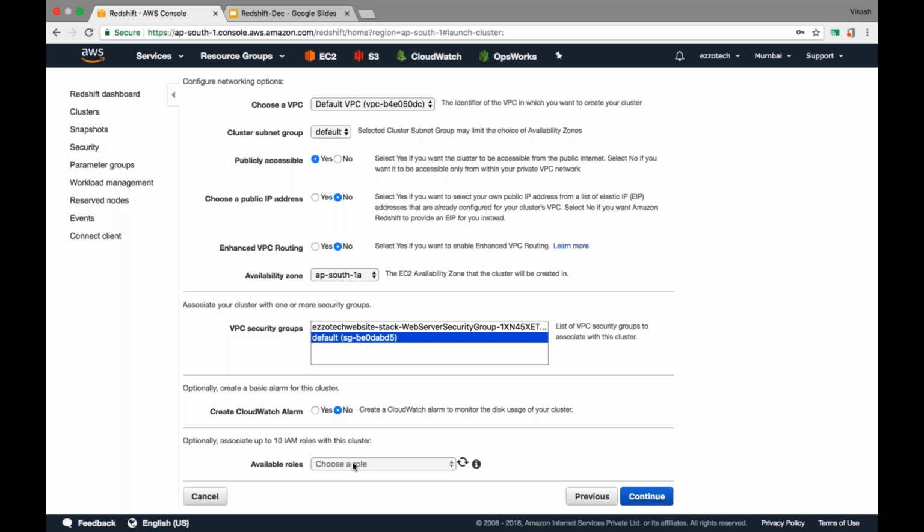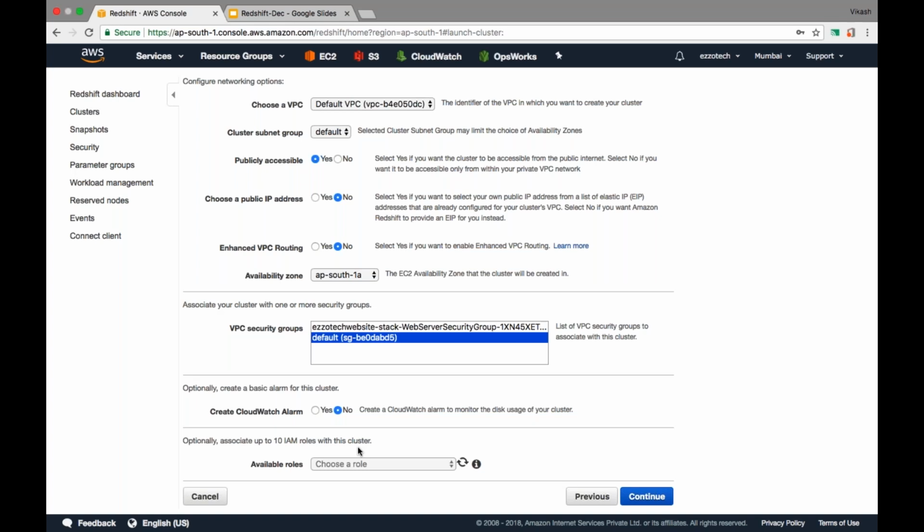Okay. Then we have the roles. Your Redshift cluster may want to access resources of other services. So let's say that there is a file in an S3 bucket, and the Redshift cluster wants to read the file and load the data in the file directly into its table.